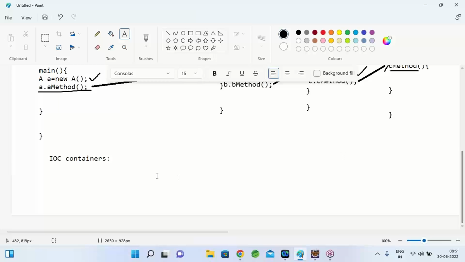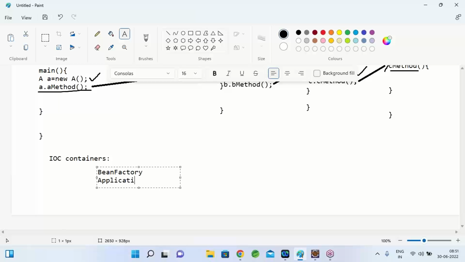So what are IOC containers? There is BeanFactory, and there is one more class, ApplicationContext. The BeanFactory we call the core container, and ApplicationContext is the advanced container.